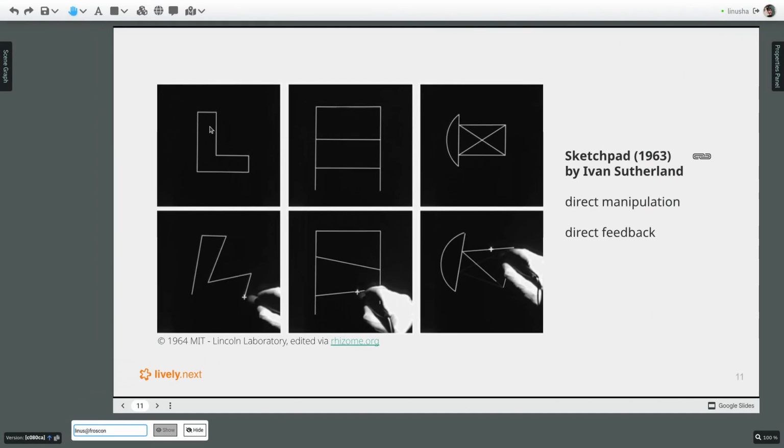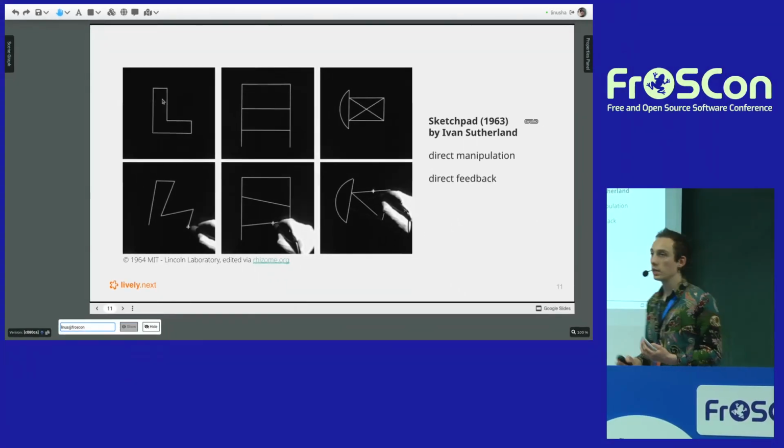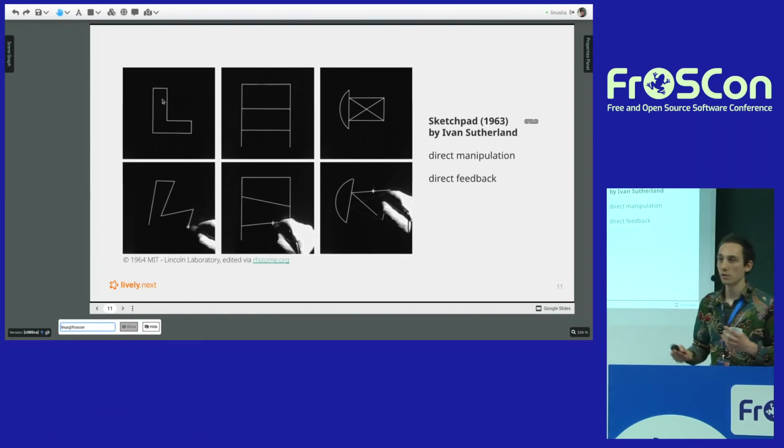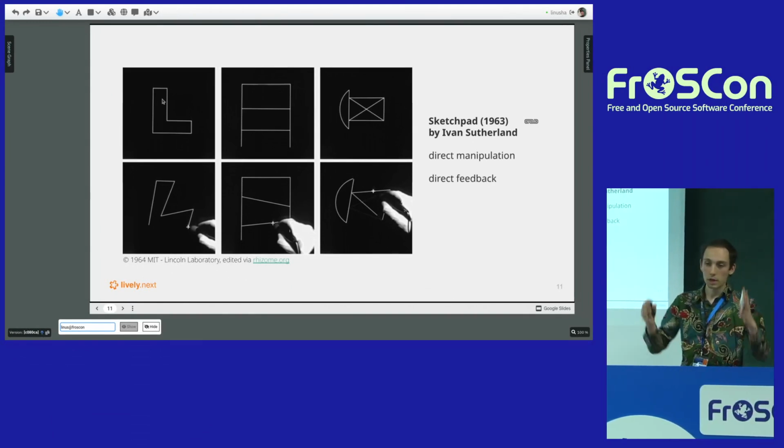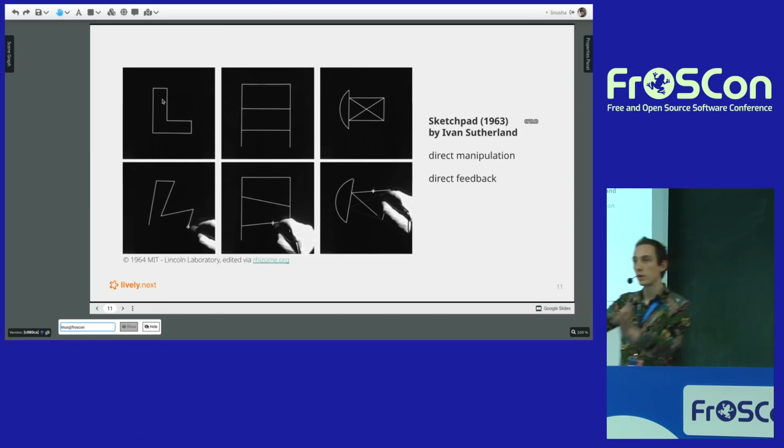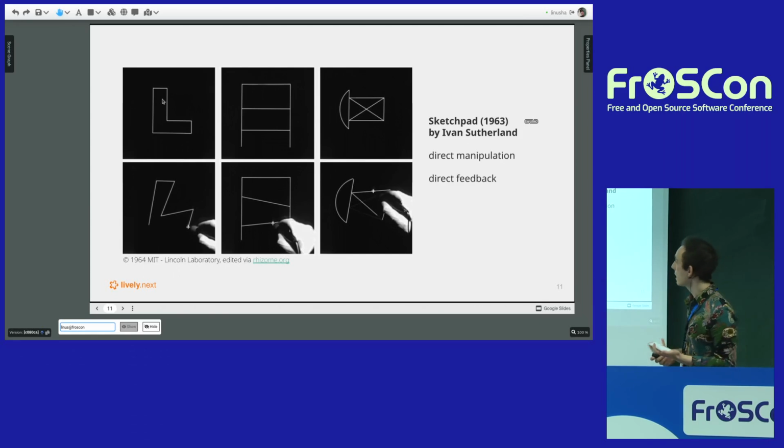And we will see a video of it working in a minute. But he had already the idea that it would be nice if we could directly interact with our programs and manipulate them in a more direct way, without any kind of cognitive mapping from the thing that I actually want to work on to some variable name to some abstraction, and I need to hold all of this information in my head. But it would be nice if I could just grab what I wanted to work on and do what I need to achieve.